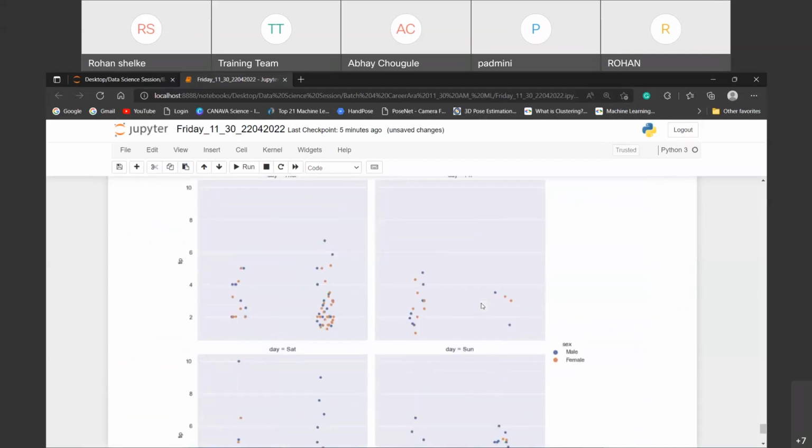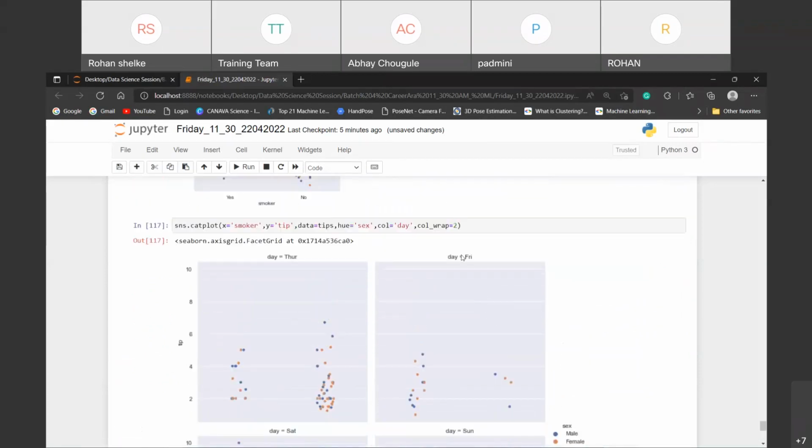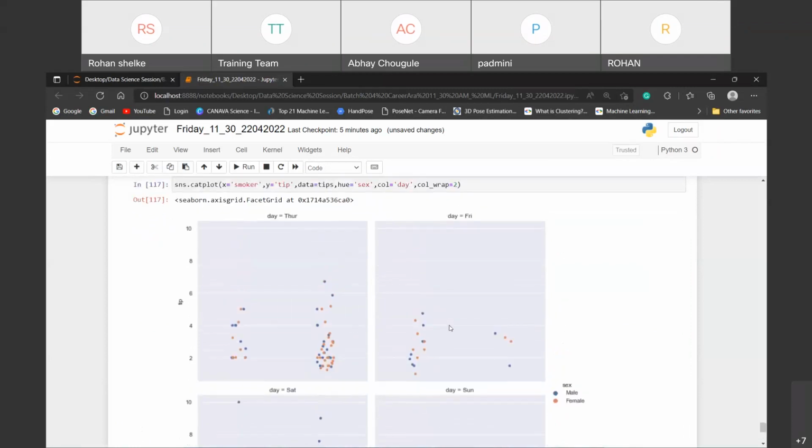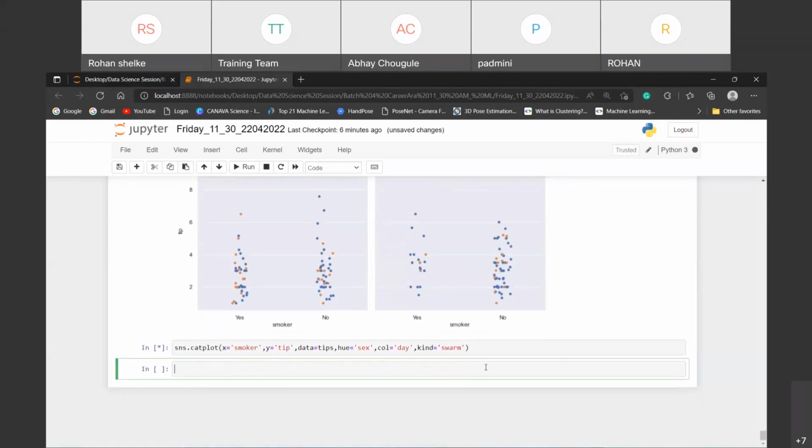See, now what is the point? You are thinking about the categories. Actually, the 4 categories are there. That's why it looks easy. If I say 5 here, then only 4 categories are there, and how can you pass 5? Always think about it. If categories are 10, then it's possible with 5 by 5 columns, and 6 are there. 3 by 3 is good. 6 by 6 is also good. Okay. And if I pass kind is equals to swarm, just check out.